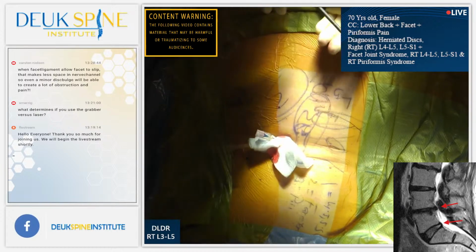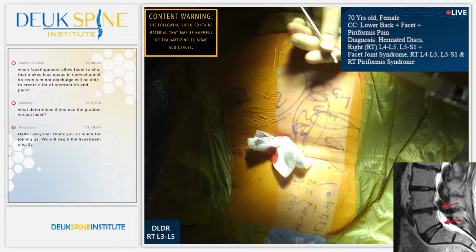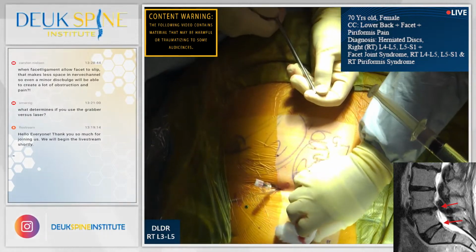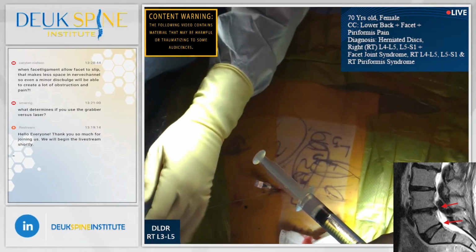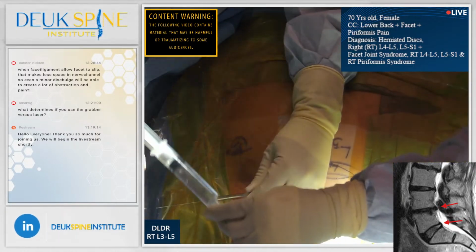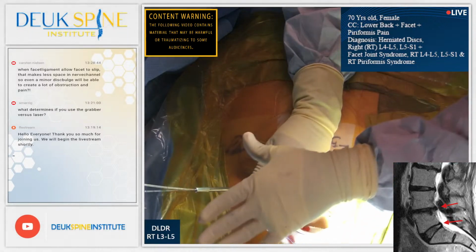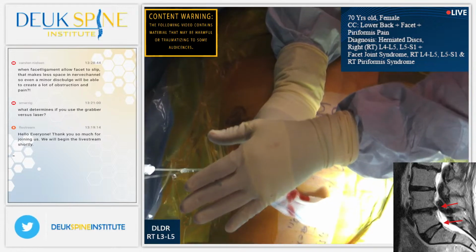I'm going to place the dilator. For those of you who haven't seen it, this is what it looks like, a long metal pencil. It's actually a very expensive metal pencil, over $1,000 for this thing. And it runs right down the guide wire. And we inject some numbing medicine through a second port on the back of the dilator. And that allows us to give the patient some numbing medicine as we go down through the fascia.